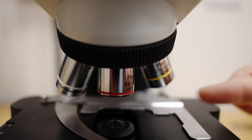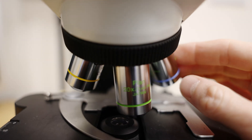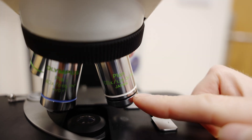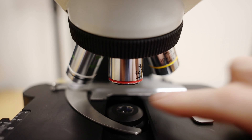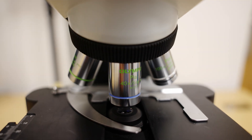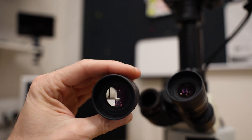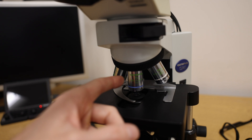Here are my objective lenses. There's the 4x, which I think is a little bit soft. Then the 10x, the 20x - 20x is really good - and the 40x, which again feels a little bit soft. This one is 100x, but that's an oil mount lens. Because of refraction indexes and how light travels through different media, I'd need to put oil on the slide, which is really messy. I think 40x is enough. This objective lens magnifies the image 40 times, then as the light travels up into my eyes, this also magnifies the image by another 10 times - so that's why I talk about 400x magnification with those two combined.